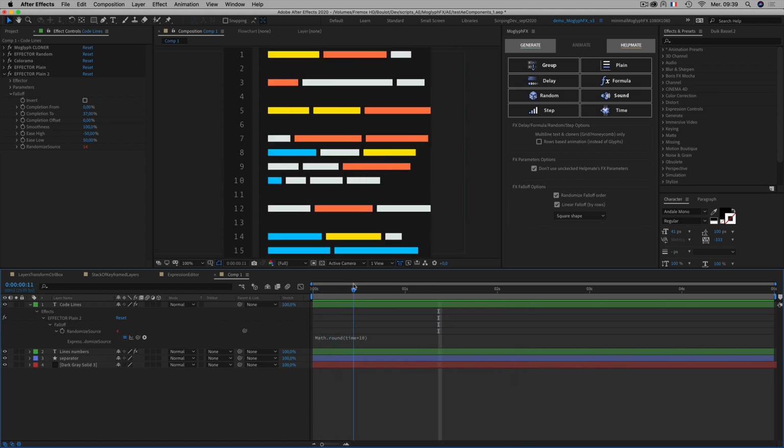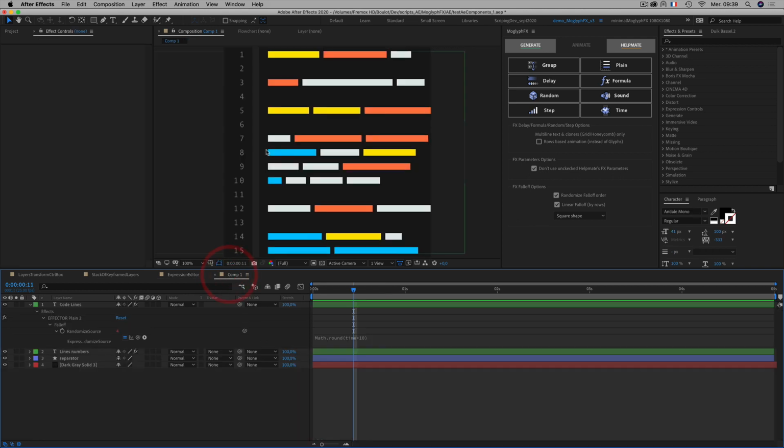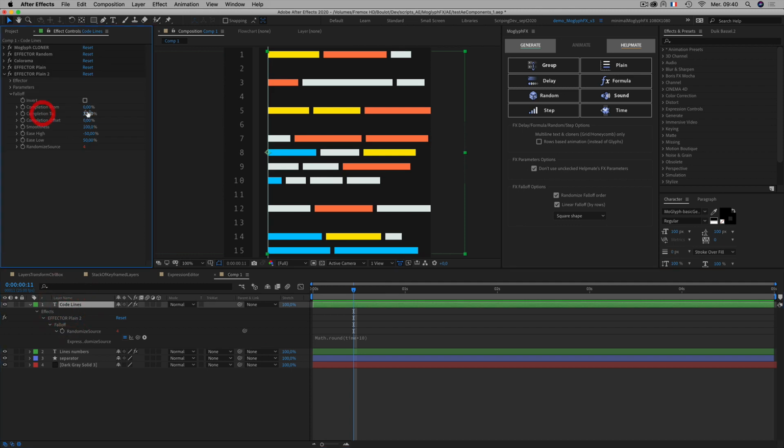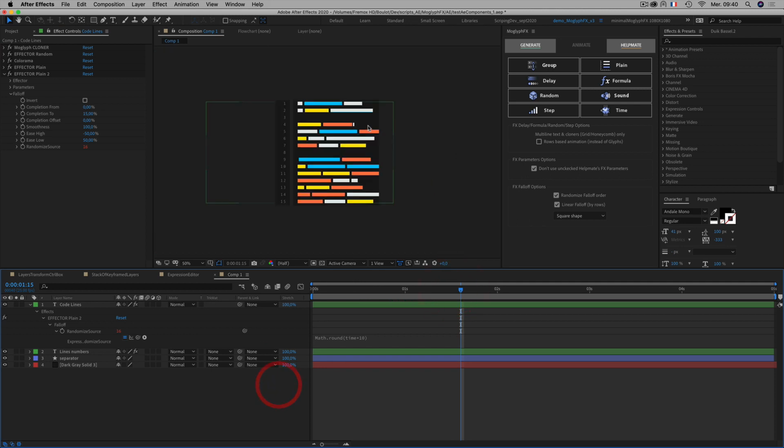So the last thing I want to do is to add some indentation. Indentation is what happens when you have this here. As you can see, some of the lines are indented with white space before the lines. And this is what I want to recreate as well. So if I don't want that much white space between lines, I can just go back to my layer and play with the completion too, and have a smaller value, let's say 20 for example, or 15 maybe. Okay, yeah, this is great.